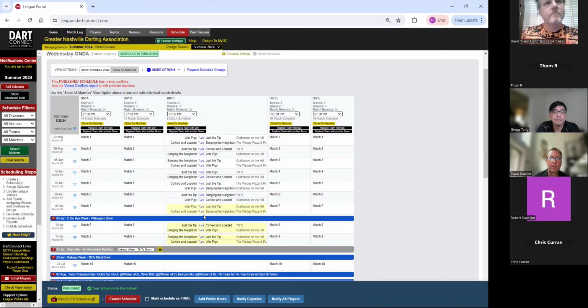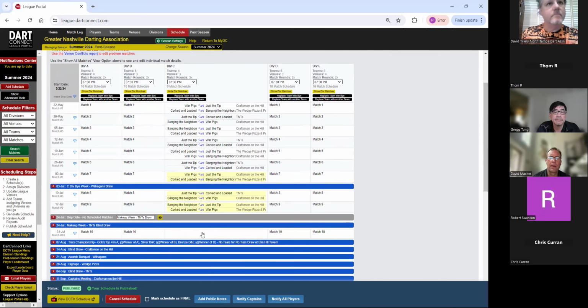Thankfully I can do it this way, but do you have any suggestions? Because I remember when we designed this, we really struggled with how to do it. Just to understand, is this still match 7 of the season? Just to make sure I understand the date. I understand the date's not correct. Is this still match 7? This is match 7 for C division. However, they will play it here. Yep, it is match 7 though.